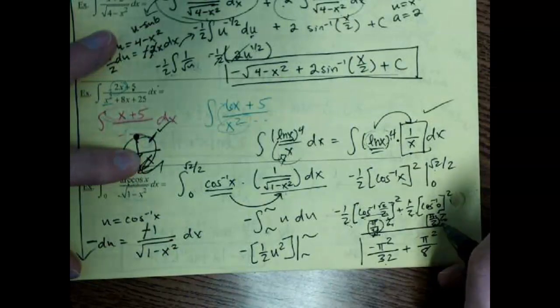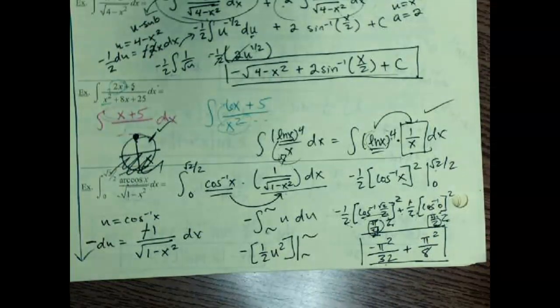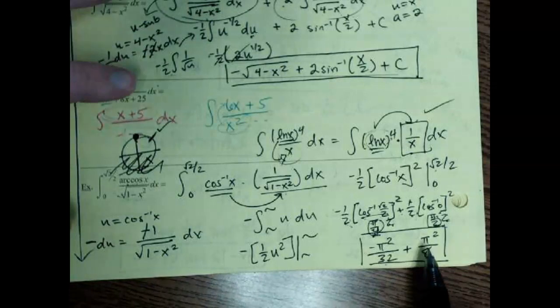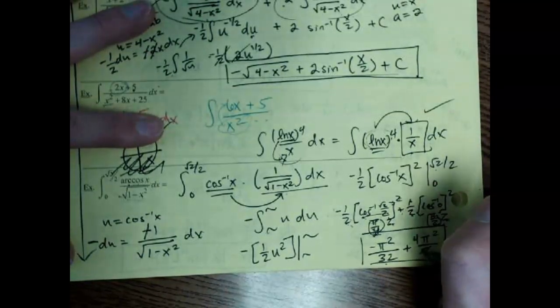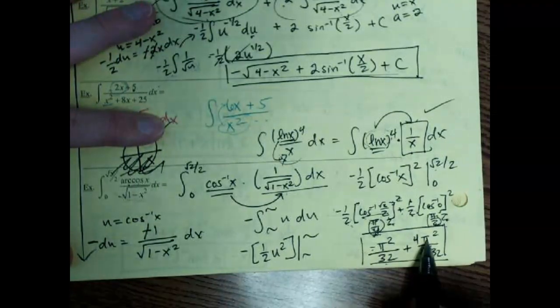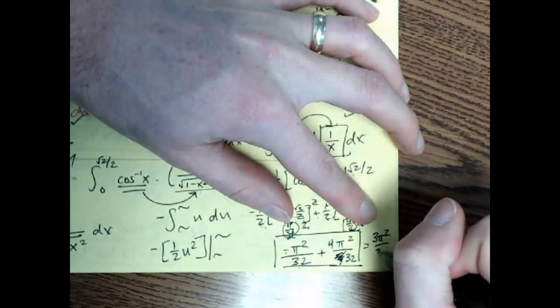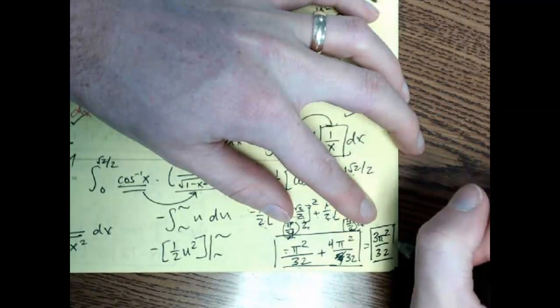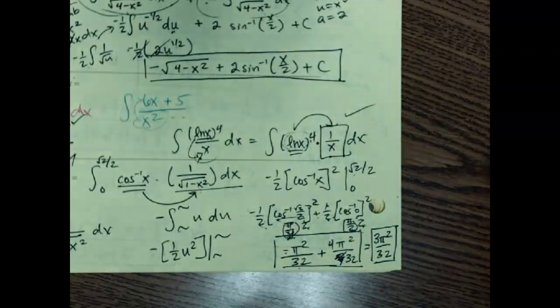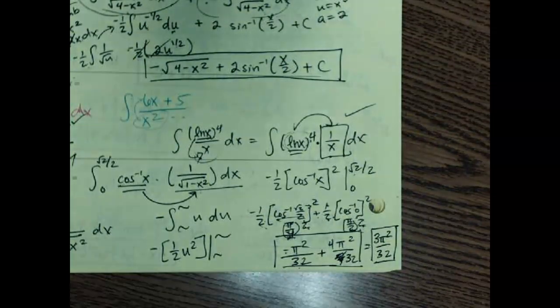So you could write it like this. And there's nothing really wrong with that. If you wanted to combine it, I would need a common denominator, and the least common multiple would be 32. So this would be the same thing as 4 over 32. And if you have a negative 1 and a positive 4, those are like terms, so you could combine them. This would end up being 3 pi squared over 32. That's a pretty horrendous looking answer. You could have left it as the negative pi squared over 32 plus the pi squared over 8. But if you wanted to combine it to one final singular answer, you could have.